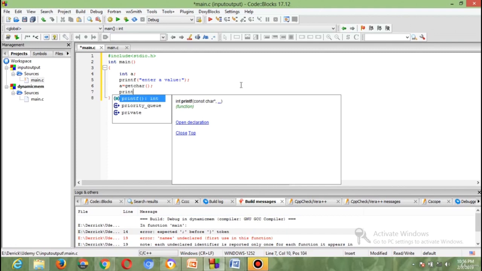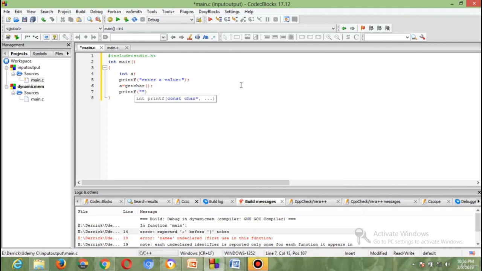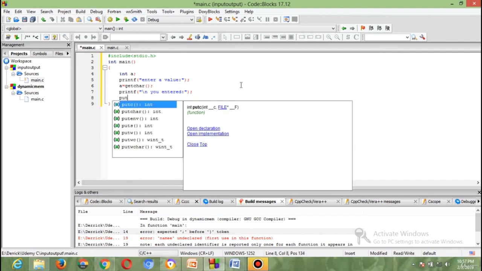Okay, so printf "you entered" semicolon, and then let's use putchar also.